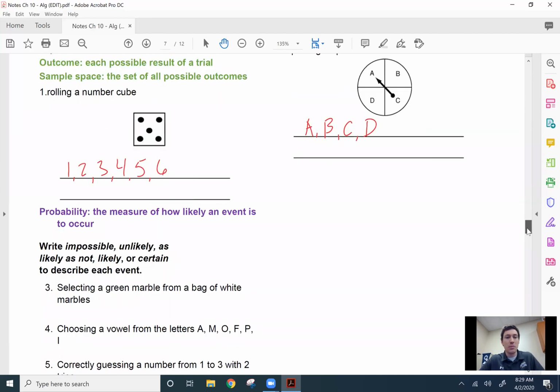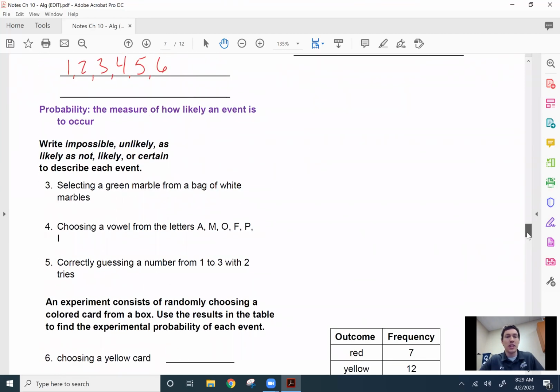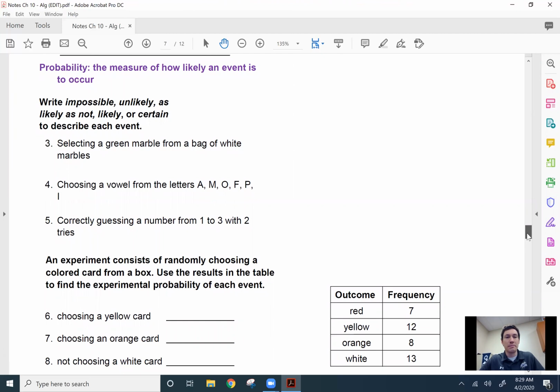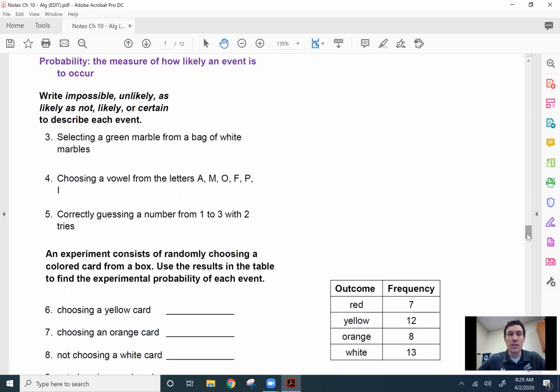All right. Probability is the measure of how likely an event is to occur. So when you see, during winter season, what's the probability you have school tomorrow? Well, it's the likelihood over total possibilities. Or if we're talking about something sports related, I always go back to basketball. If he shoots his free throw, what's the probability that he makes it? Well, if he's an 80% shooter, 80% chance, and so forth. What's the probability that this team beats this team? Well, it depends on the record and all these other things.